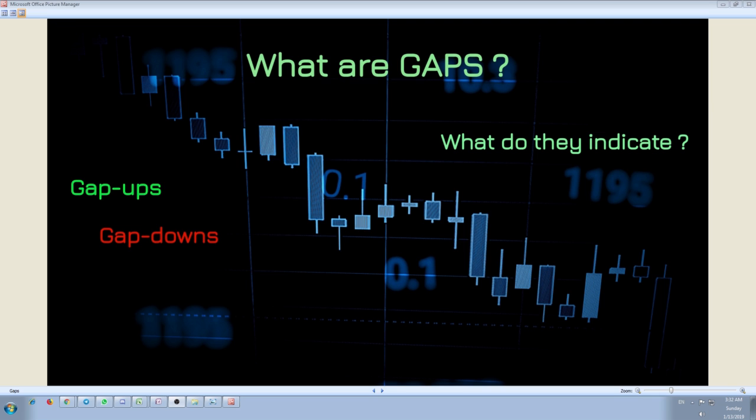Now coming on to the breakaway gap. Let's say that a stock is sitting at a particular support or resistance level. To be more specific, let's say that a stock is sitting at a resistance level wherein it is facing good resistance at that particular level and is unable to breach that level in the upward direction and move up. Now since it is facing resistance, it starts moving down. And when it is moving down, if you see a gap down being created, then that is called a breakaway gap. Now why was the gap down created?